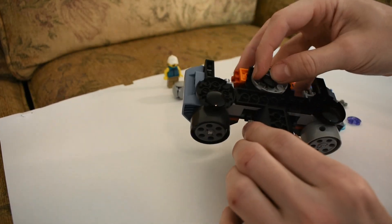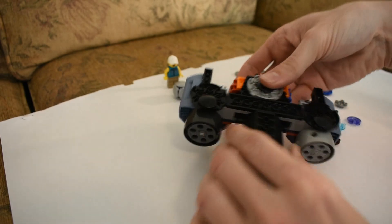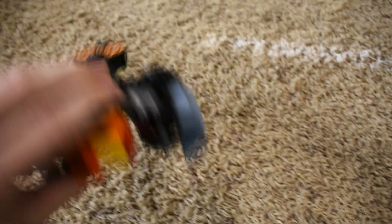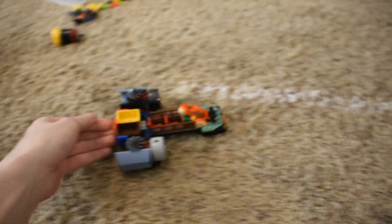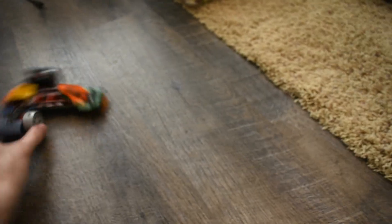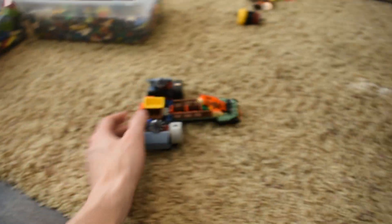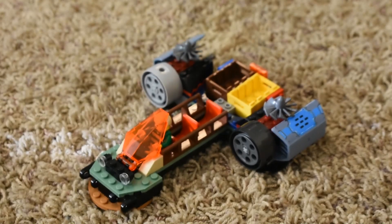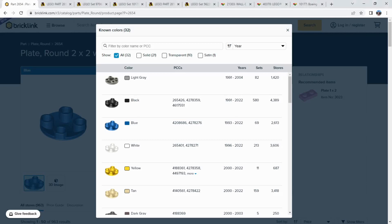Although it does have a lot of other applications when you need kind of a slimmer connection point to help hold your pieces together. So with these guys on the speeder now, just taking a look at if we can reduce that friction at all. It isn't super noticeable on the carpet, but you definitely get a little bit where it is now sliding better. On the hard surface, it definitely makes a much bigger difference, and there's really a very minimal point of contact between the edge of that skid and the floor. That is probably the main use of this piece. And a lot of times, if these have been used for a while, they do end up with a lot of scuff marks in that general location.